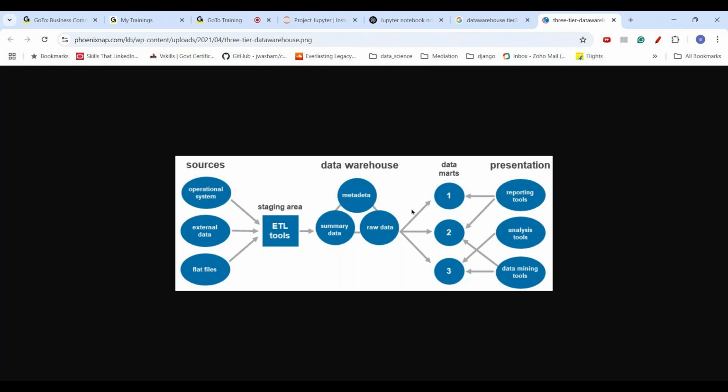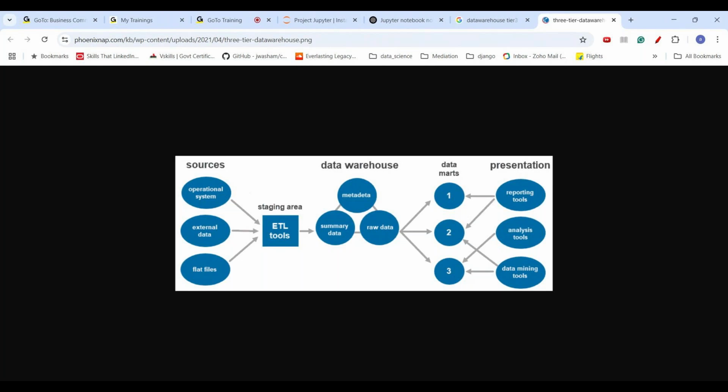From this data warehouse, the data will be further distributed among the data marts. A data mart is basically specialized data. The data warehouse is where all the data comes, like accounting, HR, training, web clicks, you just name it. All the data of an organization will come to the data warehouse. To further improve your query efficiency, we divide it into data marts.